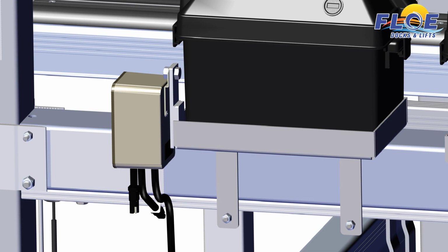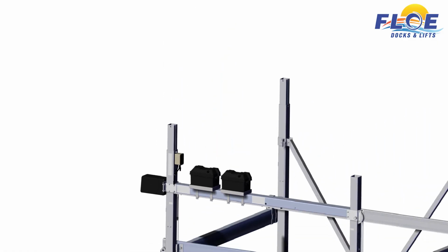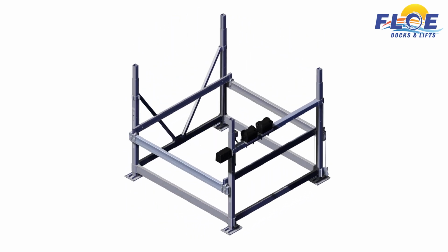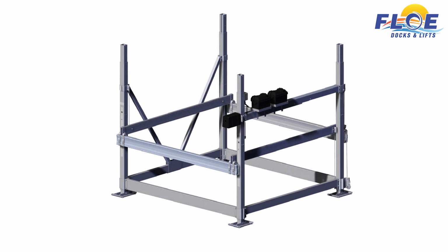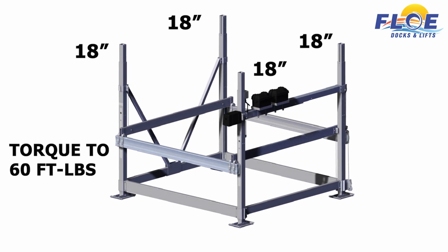Repeat this process on the other non-tilting leg, the one without an ASC unit. The tilting legs have no hole at the top and are placed in both of the corner posts facing the lake. Repeat this process on both of the tilting legs. Ensure that all of the canopy legs are 18 inches above each corner post, then tighten and torque all the nuts and bolts to 60 foot-pounds.